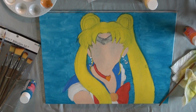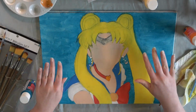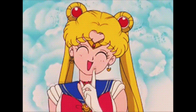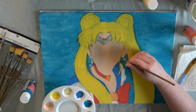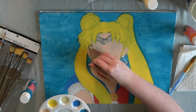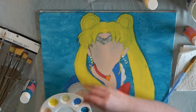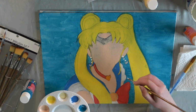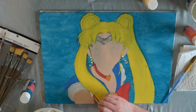Overall, I've made a lot of trial and error, but I'm slowly getting this together where I have to paint lots of coats over it. But it's gonna be okay. It's kind of annoying, but it'll turn out fine. I continue painting Sailor Moon's earrings. I'm gonna try and go over the parts that have white. I want to try and make the colors stand out a little bit more.